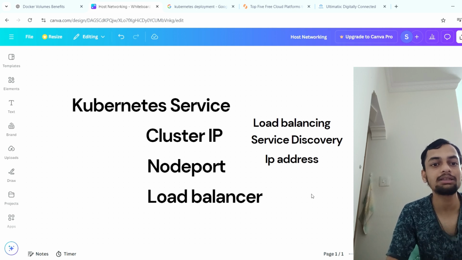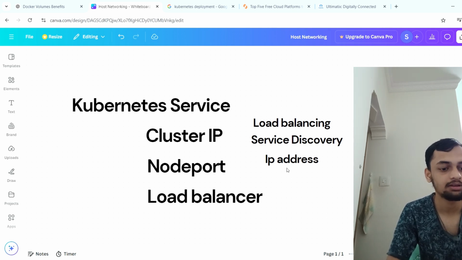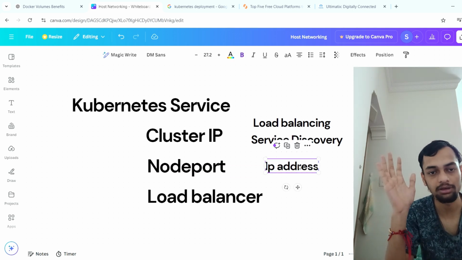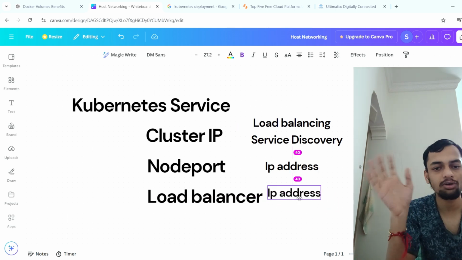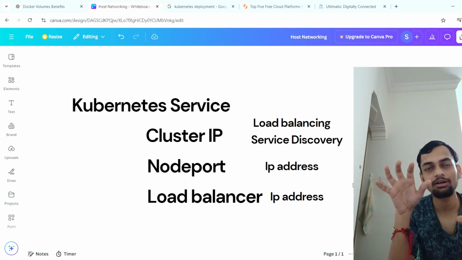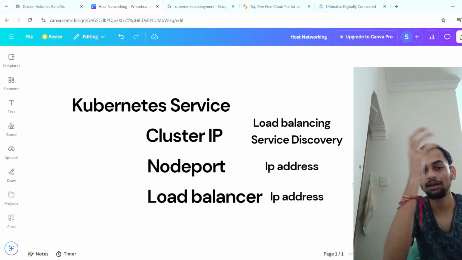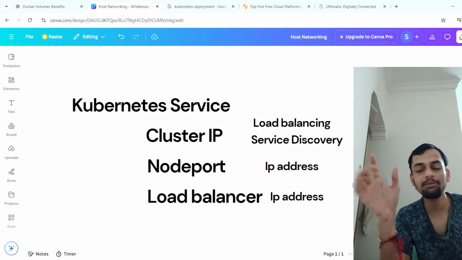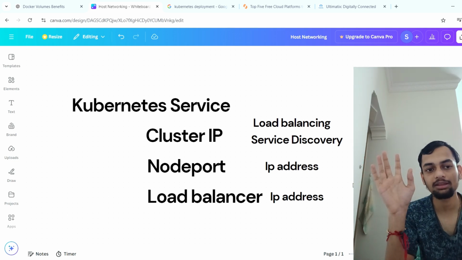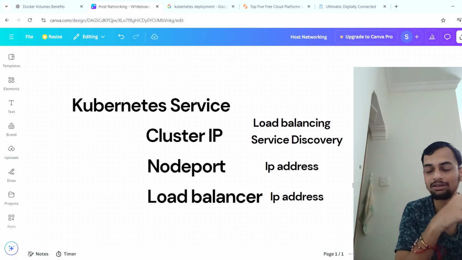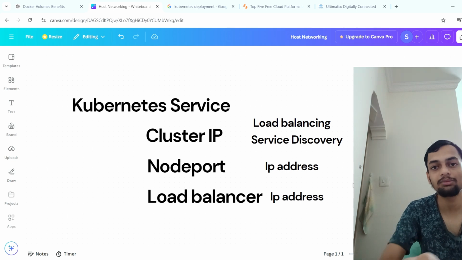What exactly does the load balancer do? See, the same IP address that you have generated, you can use in the outside world. In the outside world, they are not going to use your IP addresses, they are going to use your domain name, using something called the domain name service. Here your IP address is converted into a domain name, and when a user searches for the domain name, you will get the pod service using the load balancer. This is how it actually works.